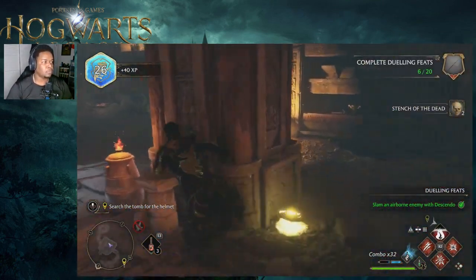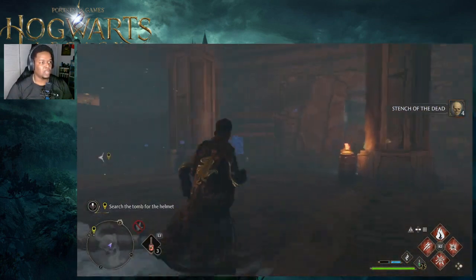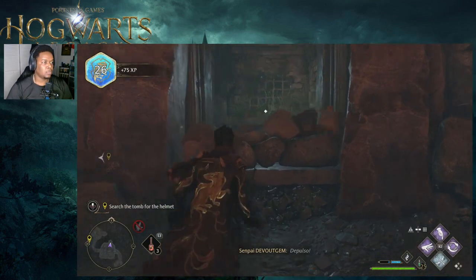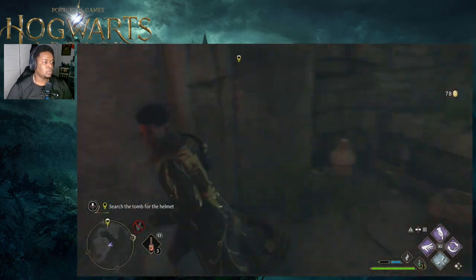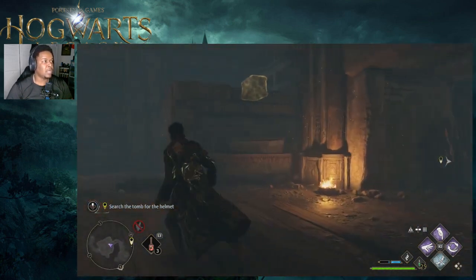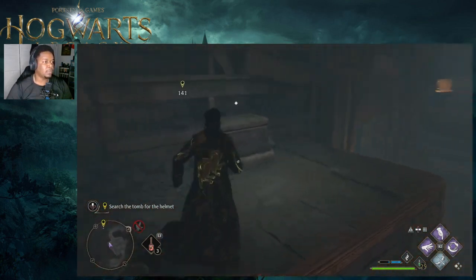Revelio. Okay, that was nice. How do I? Revelio. Just gotta use the pulso, guys. How do I get up here now? Oh, cool. Okay.